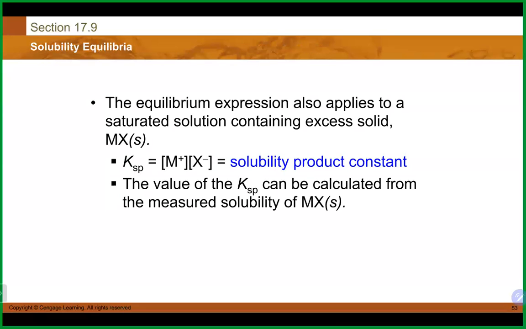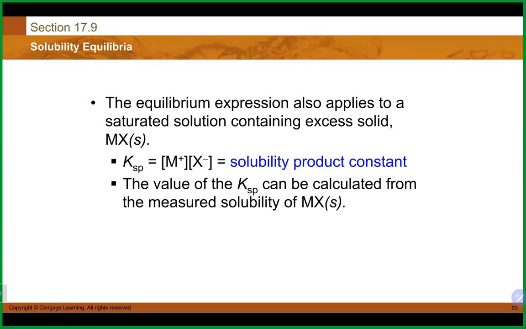So your book talks about a specific type of equilibrium expression, which is known as KSP. And KSP stands for the solubility product. It's just like KC, KP, KA, KB. It is the equilibrium constant for things that are technically insoluble. So if you remember those solubility rules, there's some ionic compounds, right? If you put them together, you get a solid that's formed. And that's really what this is for. This is sort of an equilibrium constant for things that are technically insoluble.